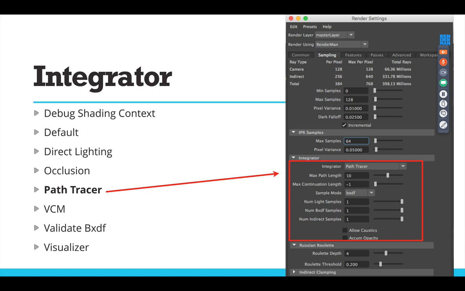Now, indirect, most of the time, if we increase anything here, it's probably going to be this number. And to be honest, most of the time I'll try to leave these at the default of 1 to save render time, and I might bump that up to 2.